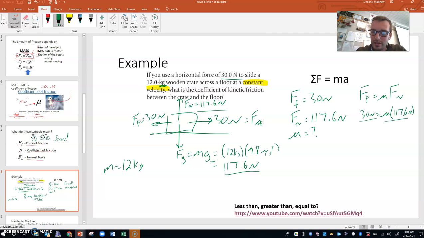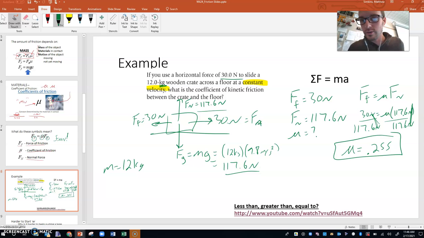Now, sometimes I get sloppy and I don't write the units, but I wanted to do it particularly here to show you something very magical. If you notice there's a newton divided by a newton, do you know what happens to those? They get annihilated. What does that mean? That means mu doesn't have a unit. That's why they call it the coefficient of friction. It's just a coefficient, just a number that you multiply by. And I told you that mu is usually a decimal, which in this case fits the bill. So there's a little sample for you.